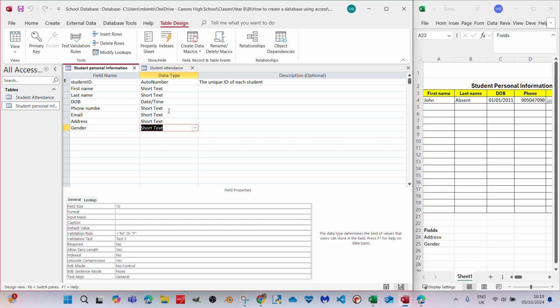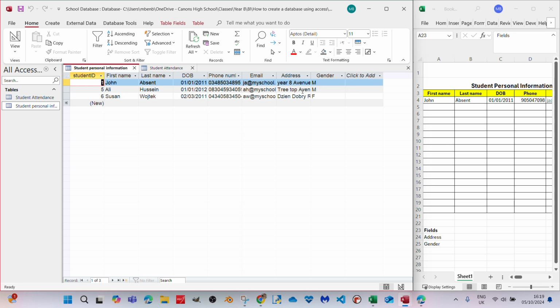This would be the job of the database designer, or the web developer, a developer of some kind. And then in the grid view, the school admin could use this table to fill in the records.